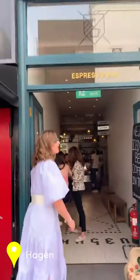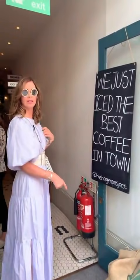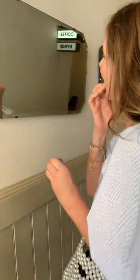We have to cross here because I've got two of my favourite shops. My favourite coffee shop is called Hagen — they say they have the best iced coffee in town. Lulu and I are having almond milk which they make fresh with their own dates, and turmeric and honey. Delicious — really refreshing.